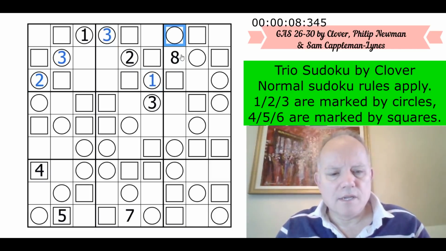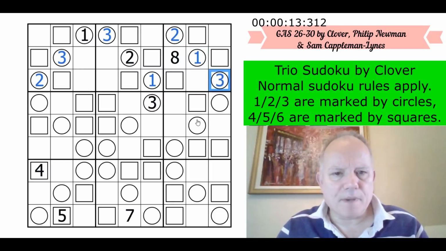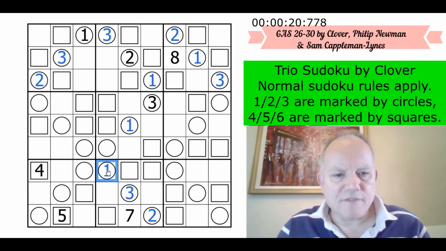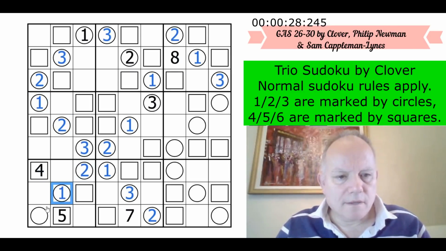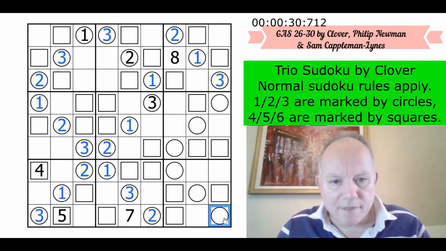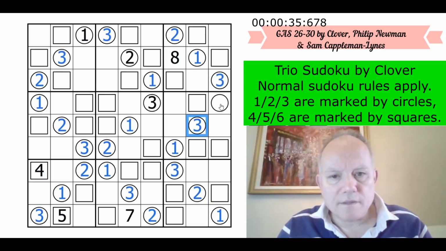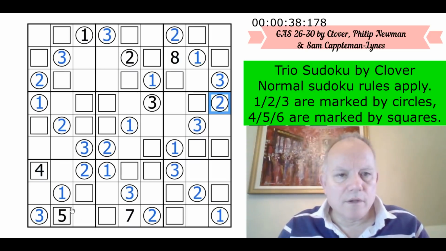This is very much, these trios are well worth thinking of as just 3 totally separate puzzles. So down this column, I'm just looking at the circles so far, and they are easy to fill in if you concentrate only on the circles. That sees 2 and 1. I mean, long may this puzzle continue to be like this, because I could make up some time back. And the circles are all done. That is straightforward.